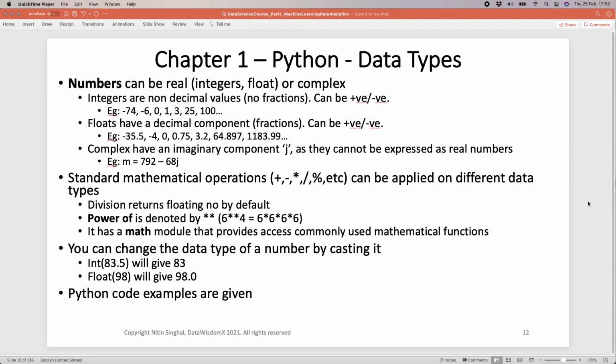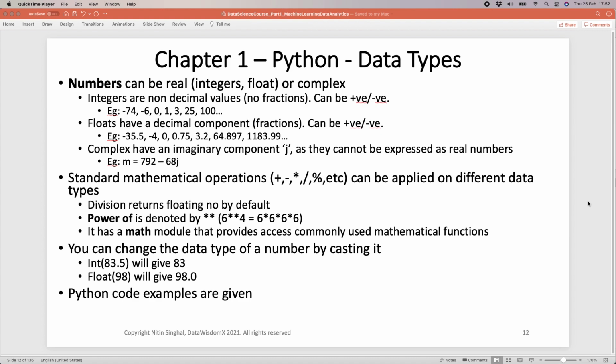We'll start with numbers. Numbers are critical for data science and machine learning because all the models work by using numbers. So all the calculations are performed using numbers. And as we probably know, numbers are generally real and complex. The real numbers are integers and floats. We will not be covering or using complex numbers. It's outside the scope of this course.